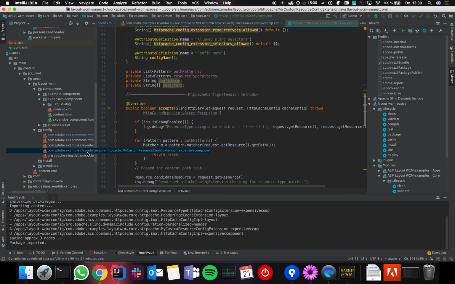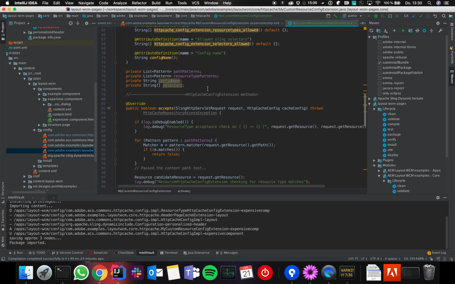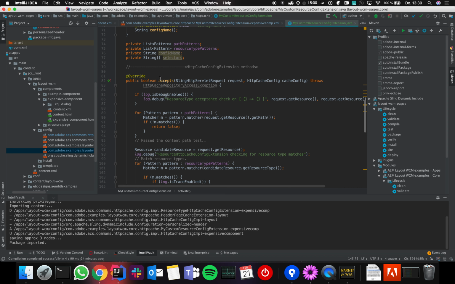This should be, well, we can immediately just put it here just to make it easier. So we put it in our configuration. Selectors allowed is, and it is content. All right. This should translate into, well, this config at least holding these values. Now we need to do something with it, obviously.